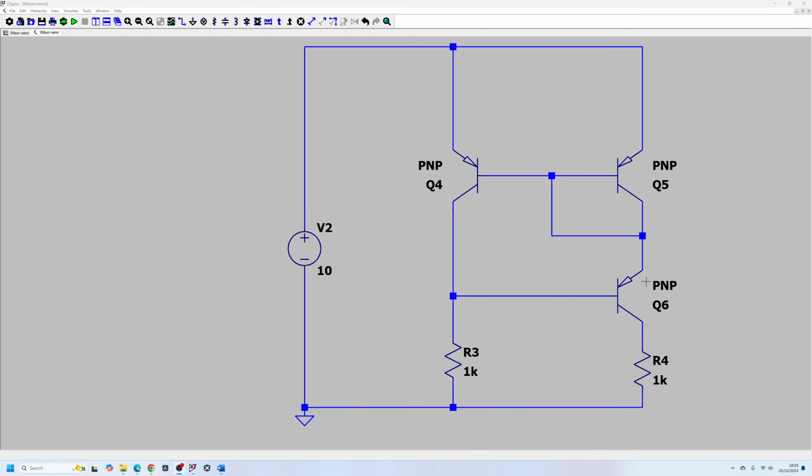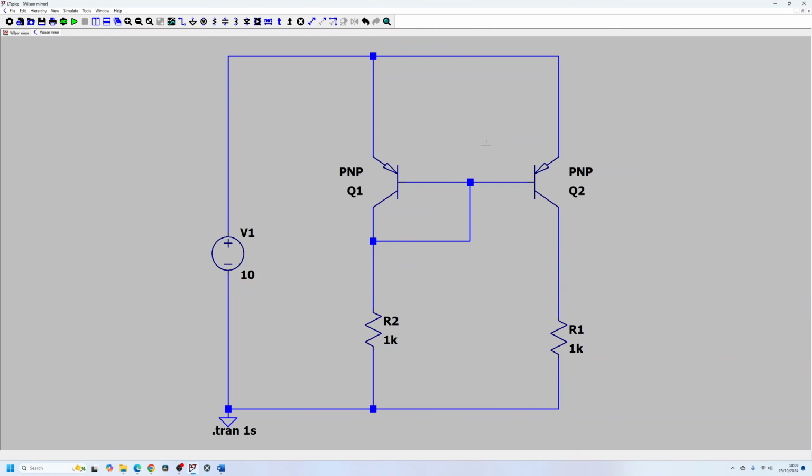Now, the book says that the transistor Q6, or in the book Q3, does not need to be matched to Q1 and Q2, or in this case Q4 and Q5. But if it has the same beta, then you're basically going to get an exact cancellation of the base current errors that I just spoke about, in that you get a current flowing down this direction. So for the question, exercise 2.17, I'm basically going to show you how to calculate that, and obviously that video will be coming out next.